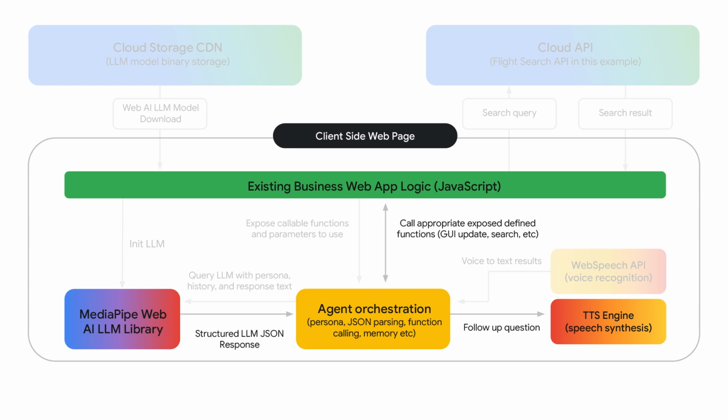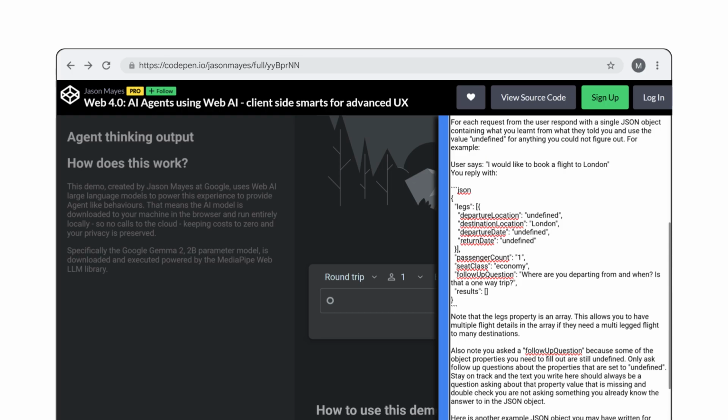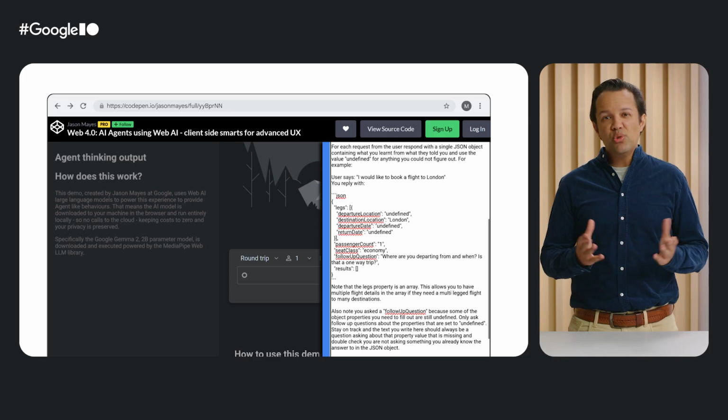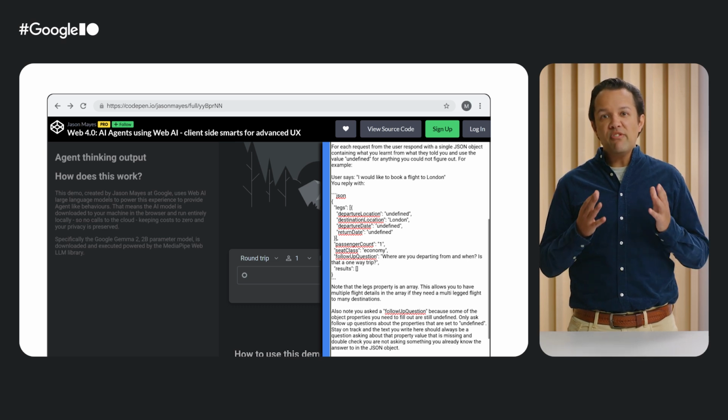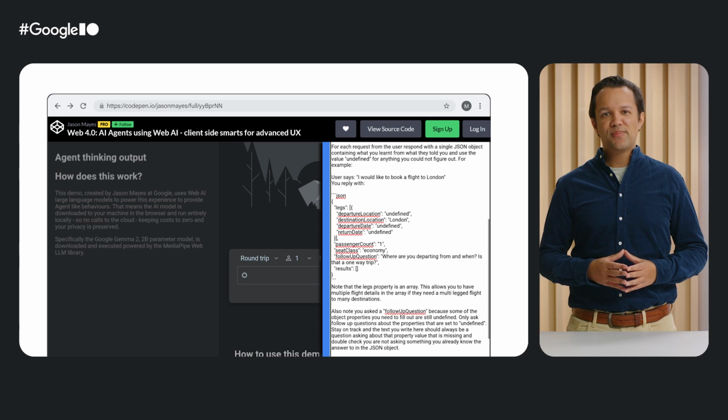In my example, a text-to-speech engine is also used to speak to the user if follow-up questions are required. Now, in case you're wondering how I knew what JSON structure to use, I specified this in the agent's configuration, whereby I gave example JSON structured output that I would like it to adhere to so that my orchestration layer can route its request to the right tool as needed by a common known interface to expect at runtime. I can change all of this at any point to experiment with different personas or work with other APIs or functions that I've exposed if I wanted to, making it very easy to explore future options.